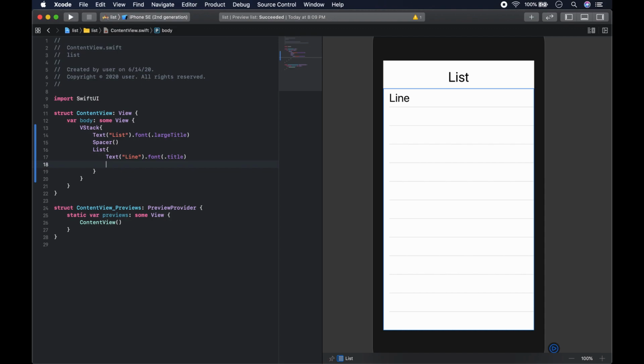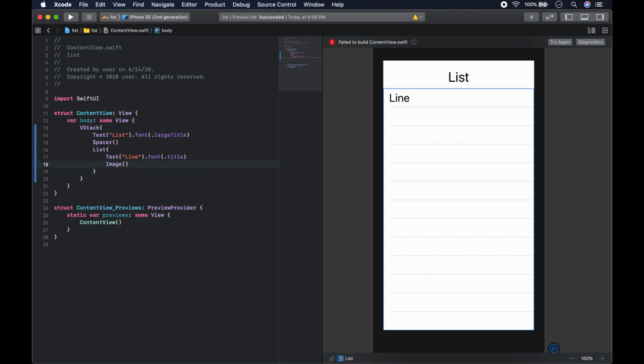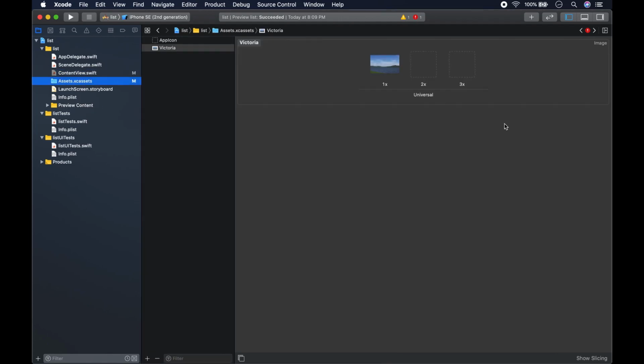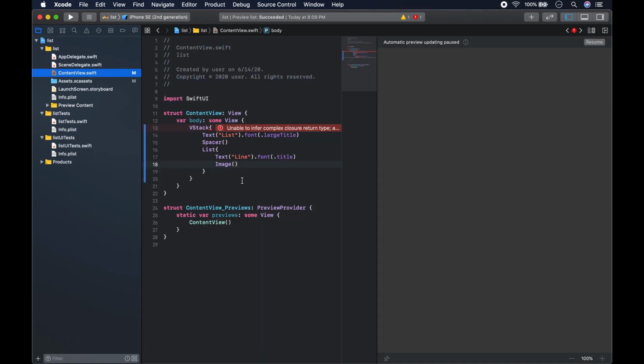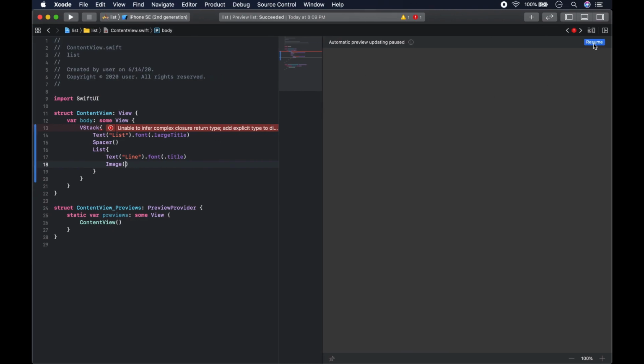After that, we could also put maybe an image, right? In the image, I have added already an image, and let me just show you. What you do is you just come to the XC assets and you drag in an image. I have an image of the Lake Victoria, right? So let's give ourselves a bit more real estate here, like so, and we can resume so you can see it live. And the image, it's called Victoria, so image of the Lake Victoria.